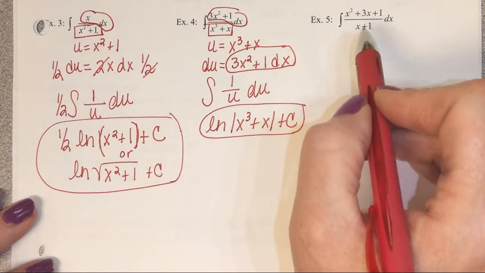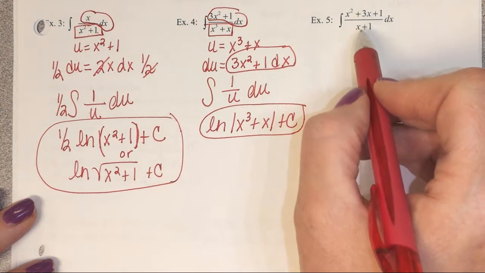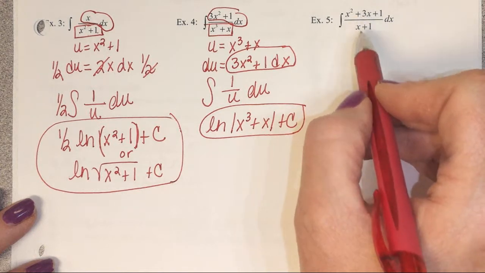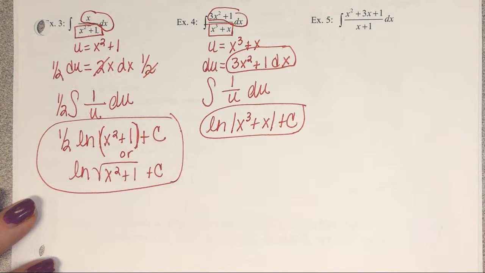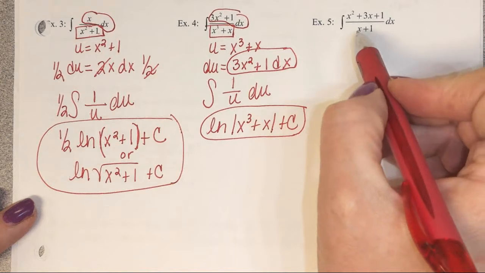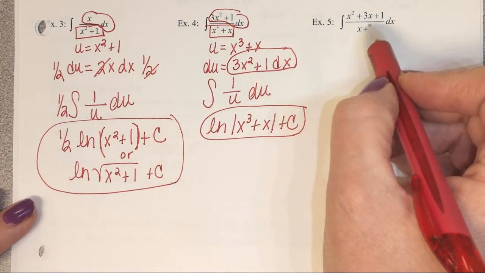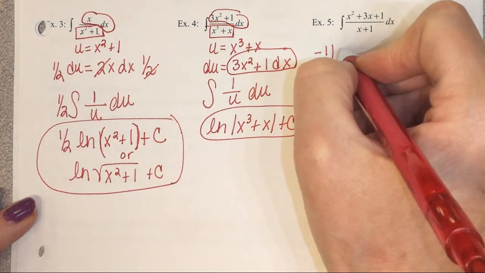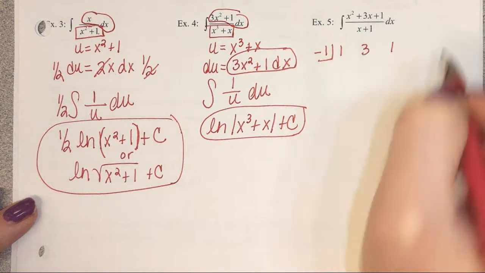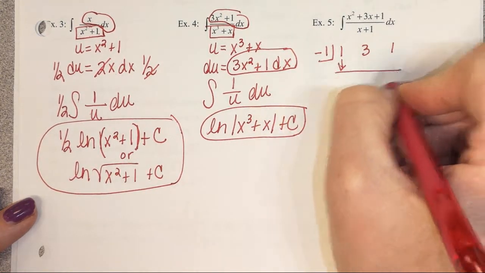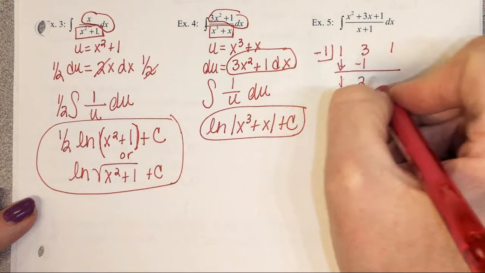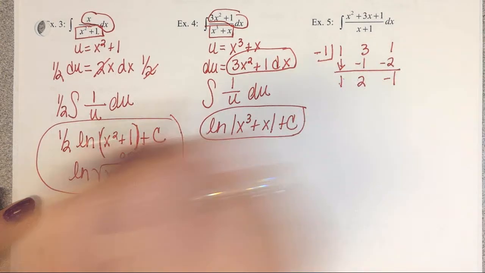When we run across a problem like this, we want to just divide these two. We literally want to divide them. What are some methods you know to divide polynomials? Synthetic or even long division, both of them. If I'm going to use synthetic, what is it that makes this equal 0? -1. So I would put a -1 in the box. I use my coefficients, 1, 3, 1. I bring this down. -1 times 1. I add. I multiply. And I add.